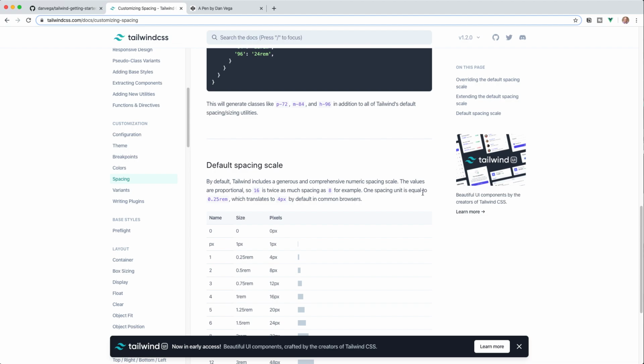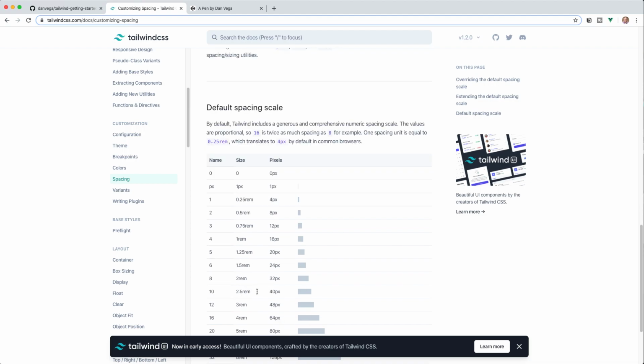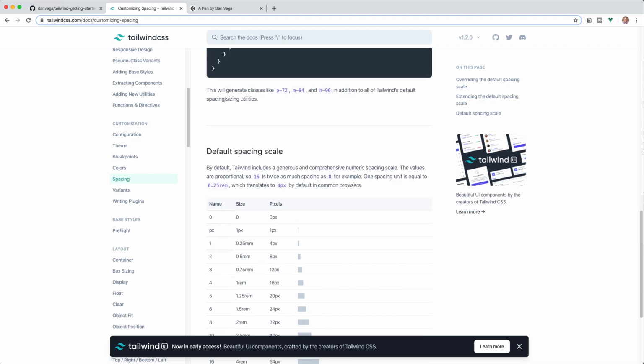So one spacing unit is equal to 0.25 rem, which translates usually roughly to 4 pixels. So you can see a 1 is 4 pixels, a 2 is 8 pixels, 12, 16, 20. As you start to see, this would go up. Now this would completely change if you overrode the default browser's font size, but if you stick with that, these are a general spacing scale.